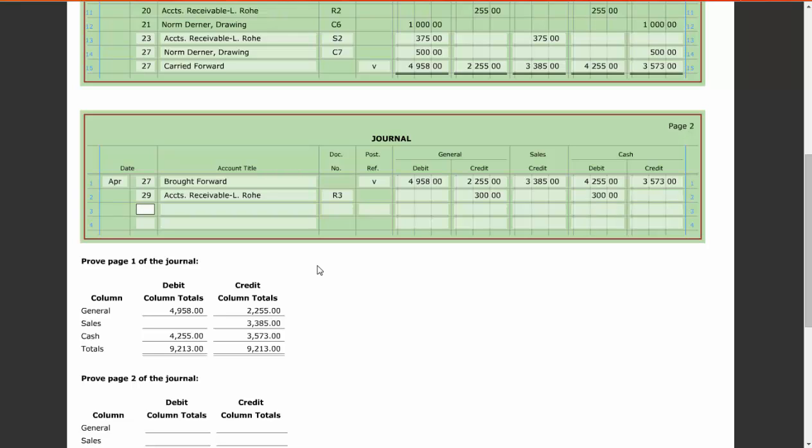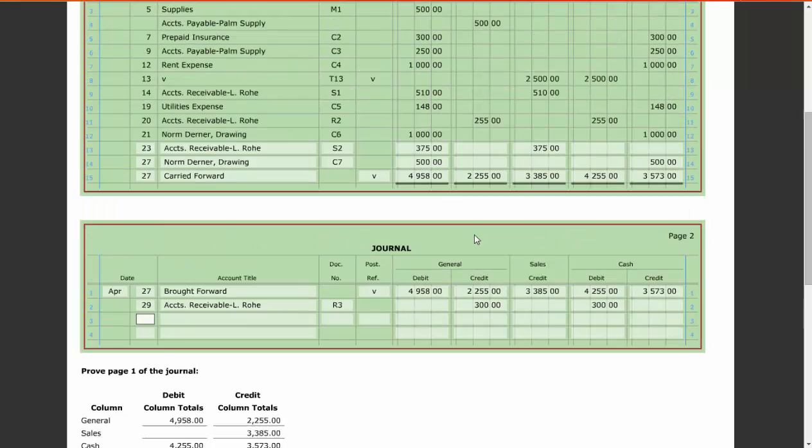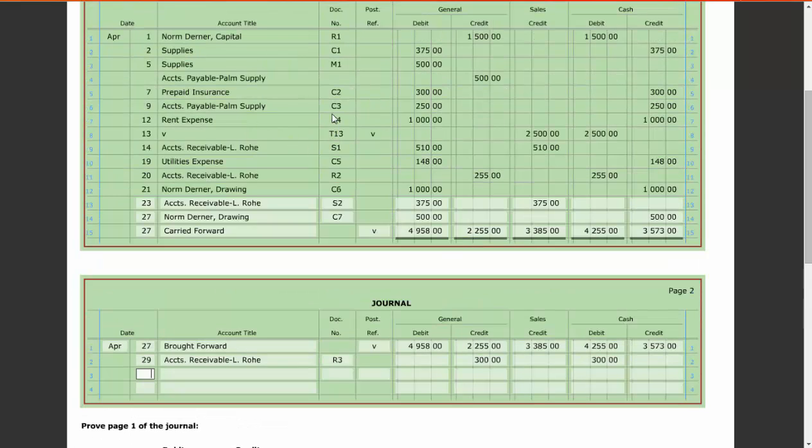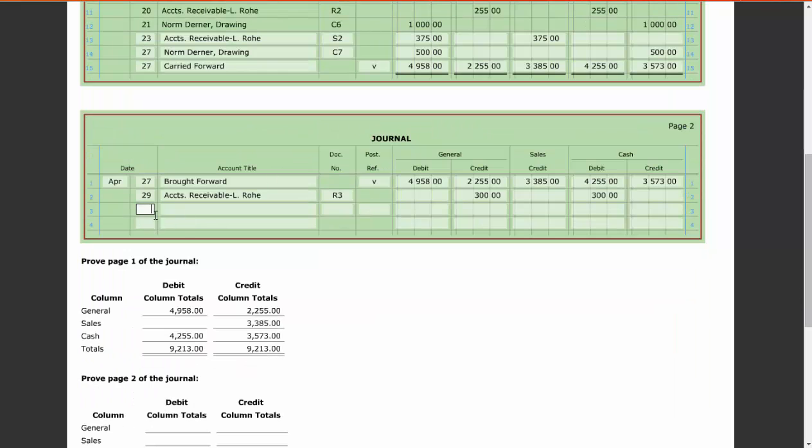The 30th, receive cash from sales, $544, T30. So T30, T stands for cash register tape. And if I look up, yesterday we went through and did this cash register tape on line 8. Remember, cash register tape numbers are not sequential. It's not going to go T1, T2, T3, T4. It goes for T and the date that you're recording it on. So this date is the 30th, so we're going to have a source document of T30.